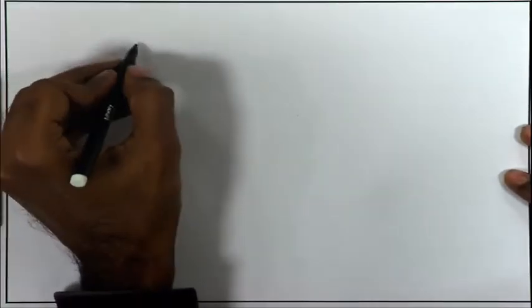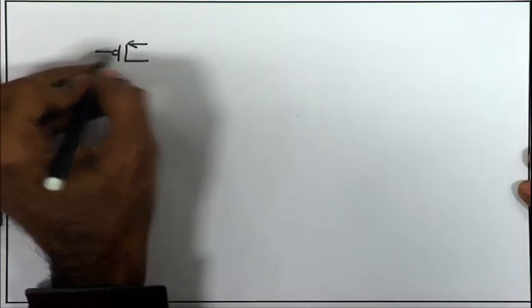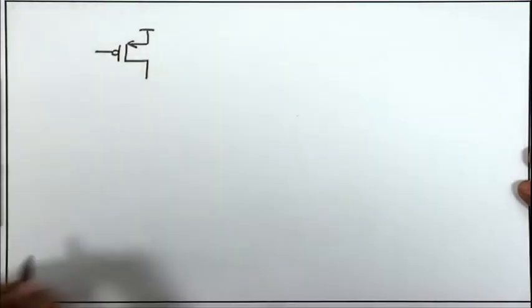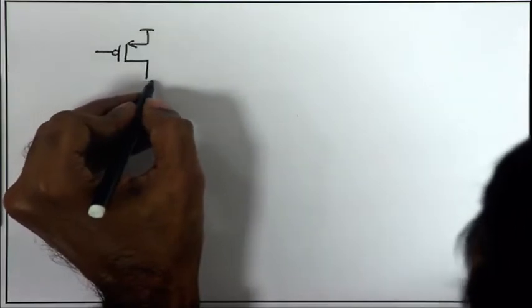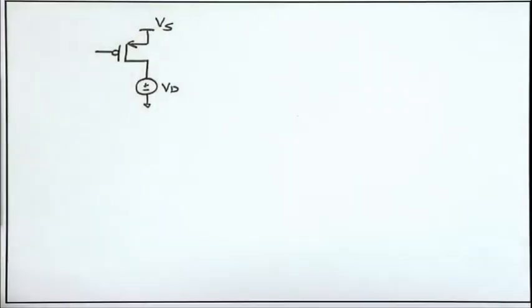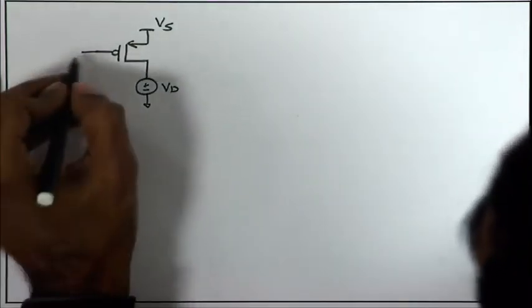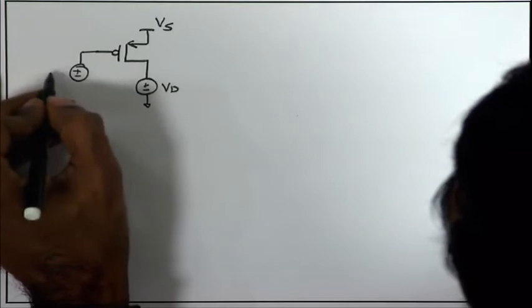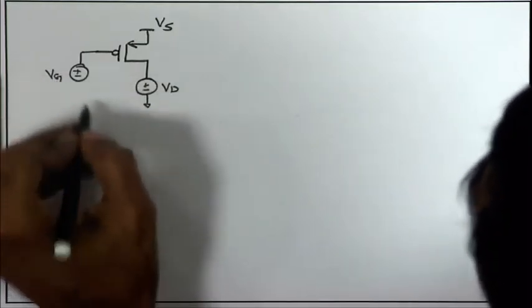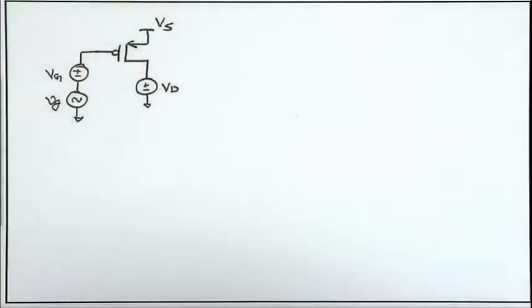Now, if I just, without going into the equation, want to answer this, I can look at my device. Suppose I have some VD established over here. So, this is VD. I have some Vs, suppose for the PMOS, since I want the source to be at higher potential, Vs suppose it is relatively large, maybe VDD, and I am applying some DC voltage at the gate. So, suppose this is Vg. On top of that, I am applying a small signal vg, and with respect to this, I want to find out what is going to happen to the drain current.